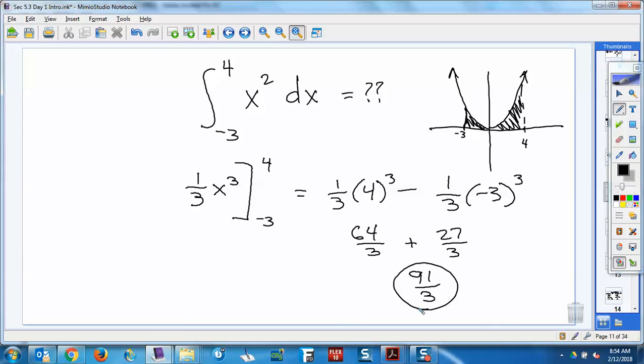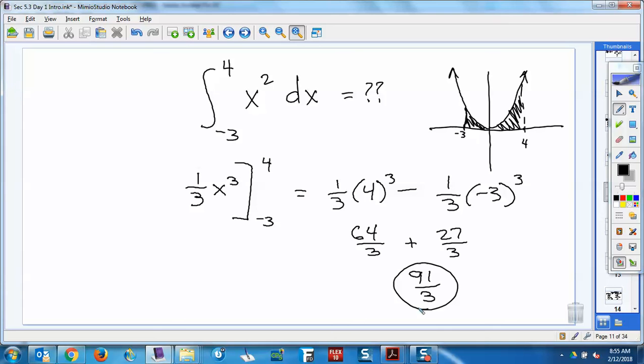Now this would be in a no calculator situation, obviously. If it's a calculator situation, you're just going to type this in. And later on, that'll happen. We'll set up integrals, go to our calculator, and just get the answer. But for now, questions like this will probably be in the no calculator part, because sometimes the fractions might get a little messy. I haven't decided. I'll let you know tomorrow. The quiz, I might let you have the calculator. If I do, it'll just say use fundamental theorem part 2, and I want you to show your work. I want you to write that out, and then if you go to your calculator from there, you can go to your calculator.